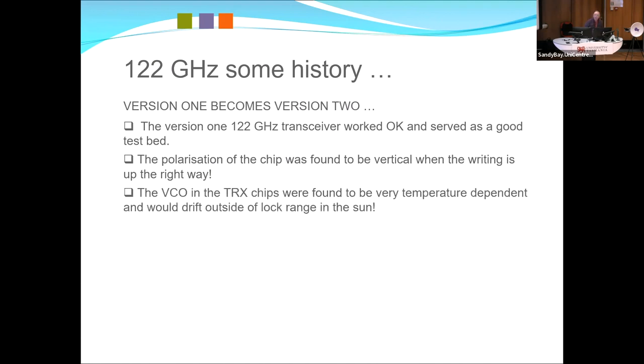The VCOs on the chips drift everywhere. They're at 60 gigahertz, so any heat, they go everywhere. So it would drop out of lock. So my original arrangement of trying to be smart and using the lowest level VCO, which gave us better phase noise performance, you almost had to jig it up and down.